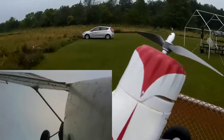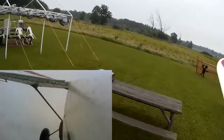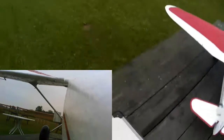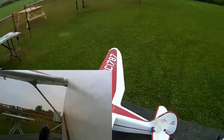Opinions differ as to whether that's a good idea or not. I generally prefer to let the propeller freewheel. And even though the brake is on, it was still turning somewhat. Anyway, I noticed because I was gliding him in there. I probably shouldn't have glided him in. I mean, it didn't do any massive harm, but he did nose over when I glided him in.